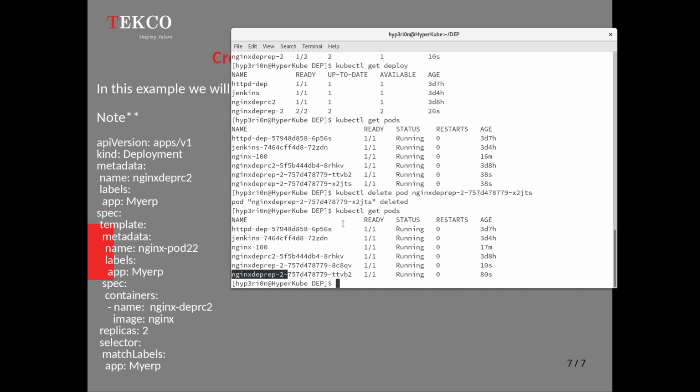Here you can see that we have these 2 pods, then 779 TTVB is already here, but the other pod, x2jts, which we deleted, is gone. However, a new pod has taken its place.